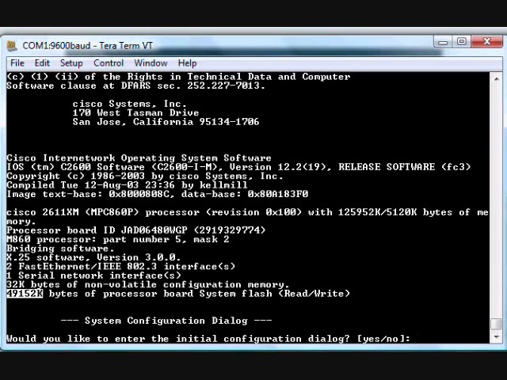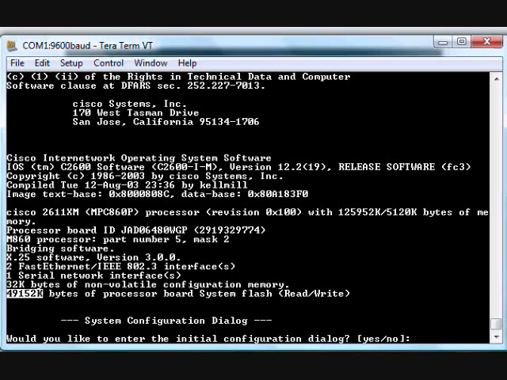This router has no configuration on it, so this is oftentimes what you'll see when you buy a router on eBay, that they've wiped the configuration from it. Now, I recommend going through this at least one time just to get a feel from it. It's going to ask you what you want your enable password to be, what you want your secret password to be, what you want your IP addresses to be, stuff like that.